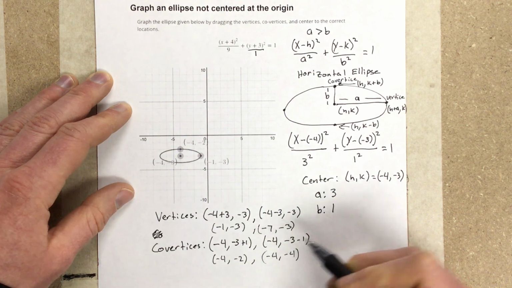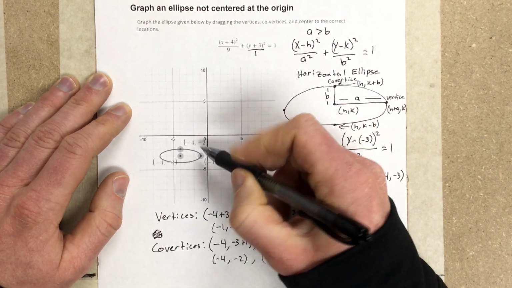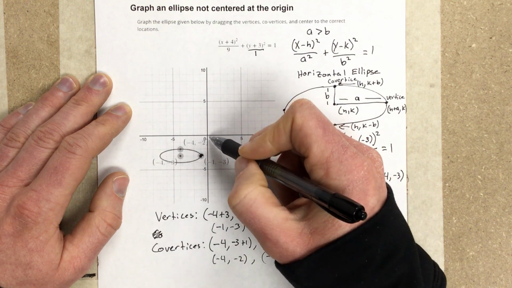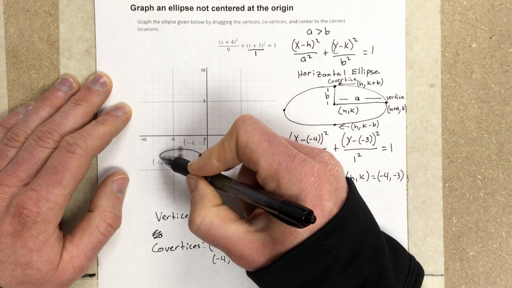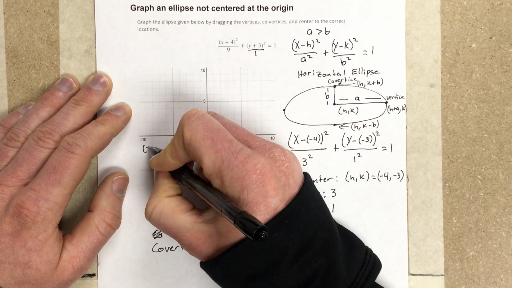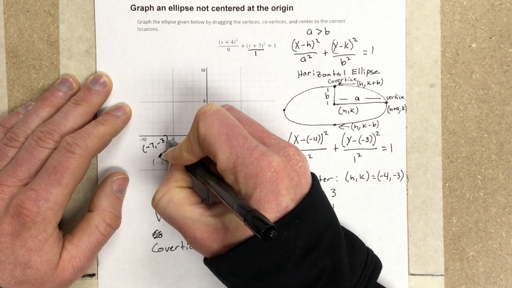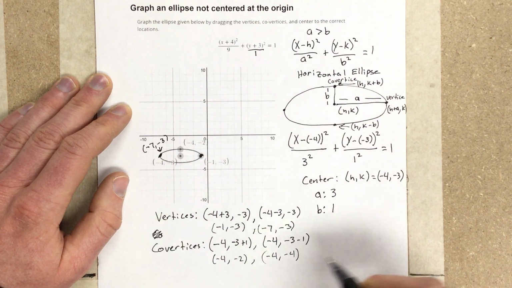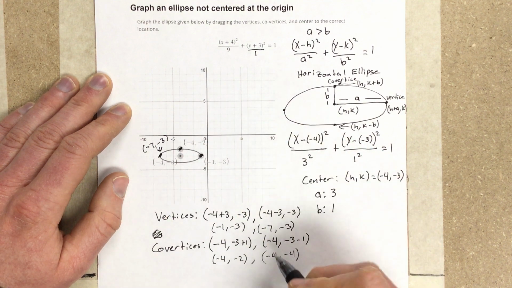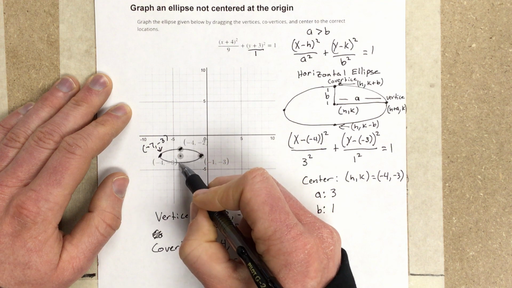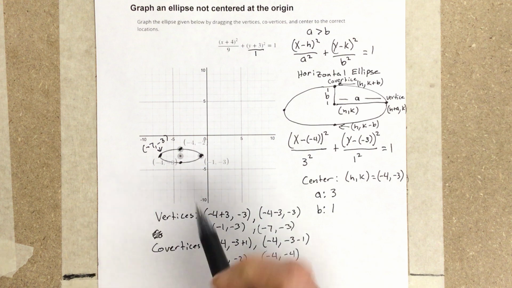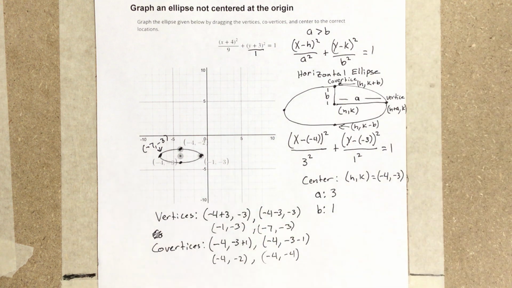So let's go graph all of these. Negative 1, negative 3, they already have it graphed for us right there. Negative 7, negative 3, so negative 7 would be here, negative 3. That's that point right there. So this is negative 7, negative 3 written right here. I could go ahead and do negative 4, negative 2. They already have that graphed right there. And then negative 4, negative 4 would be this point here. And then, of course, they have the vertex graphed. And so that's how they came up with that graph, by doing this work here.